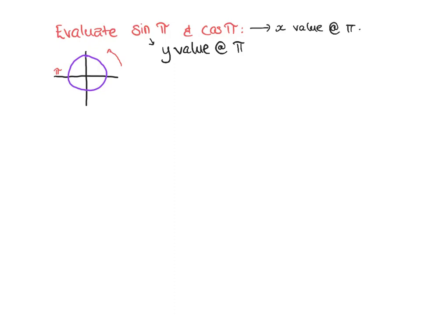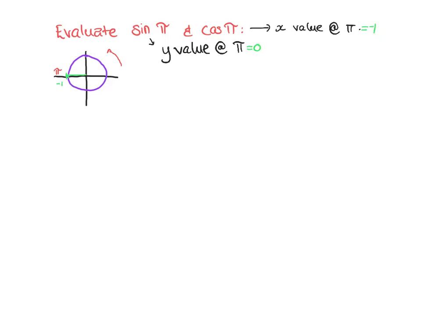So if we have to find out what sine is at pi, you can see we're at here. So sine, that the y value is actually 0. So this one's equal to 0. Now, what's the x value at this point? Well, we've gone out our radius of our unit circle, so it's actually -1. So you can see that it's at -1.